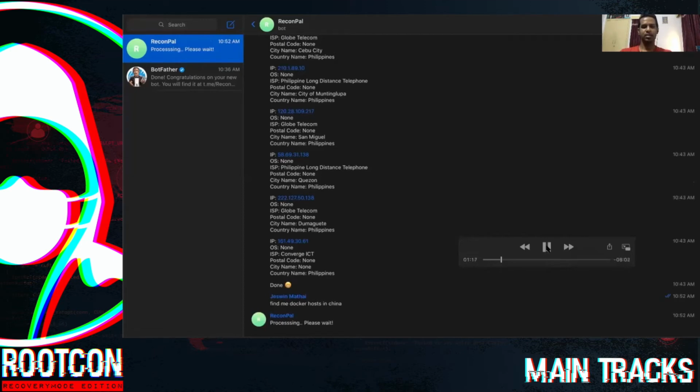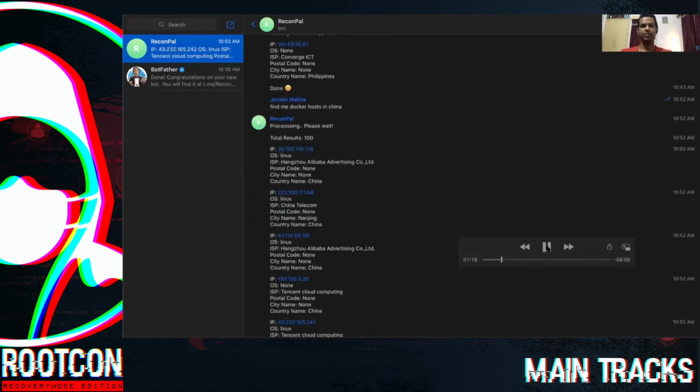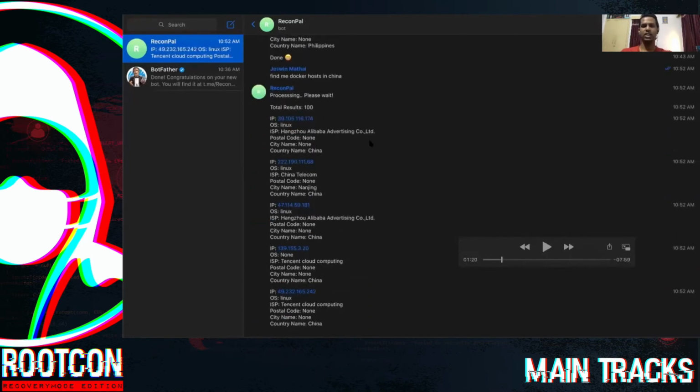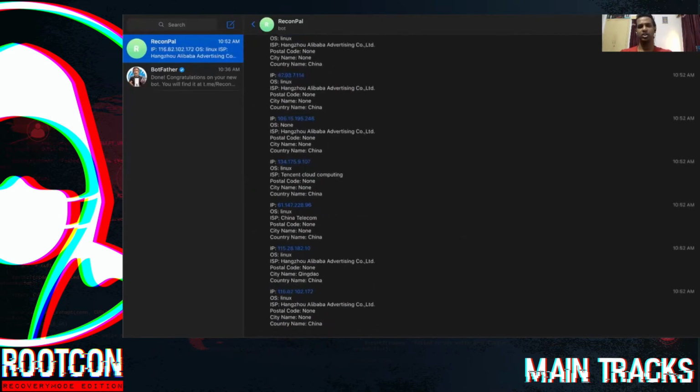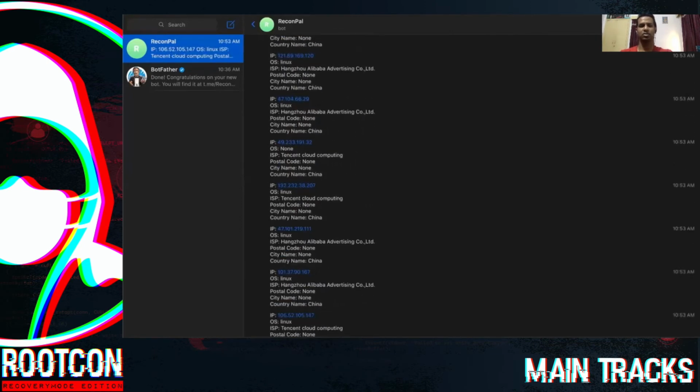This will return a list of IP addresses of machines which have their Docker TCP socket exposed. This way we can interact with the Docker TCP socket, spawn a container on the machine, and break out of it to compromise the host machine. This way we'll have root access on the machine.